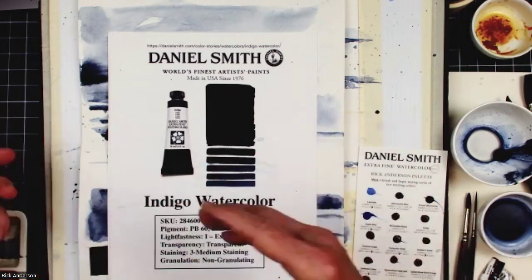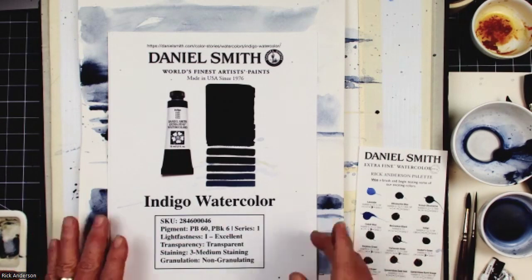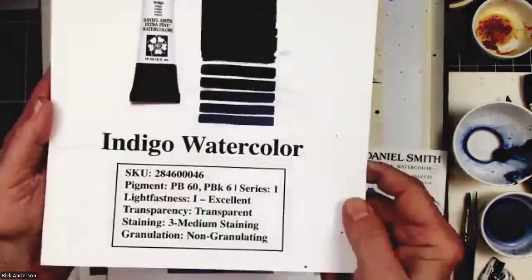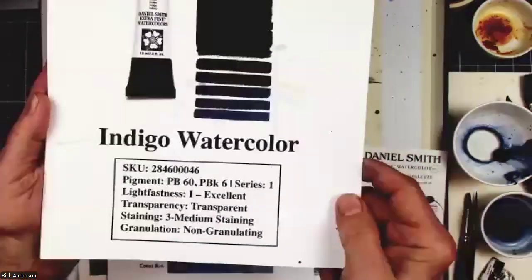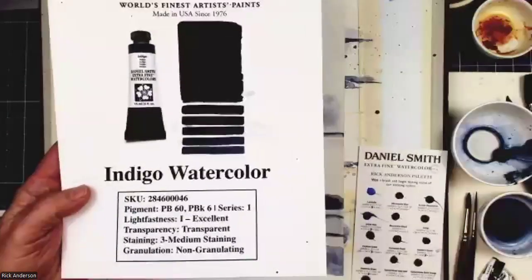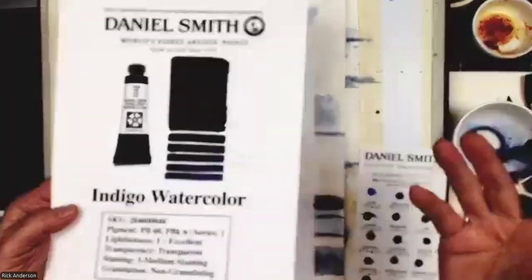So I can mix other colors with this, but today I wanted to just go through a quick process. If you go to Daniel Smith Fine Artist Paints, you can find every color that has all the information, which is very, very critical and very helpful, especially not only for artists who've been working for a long time, but if you're starting new.